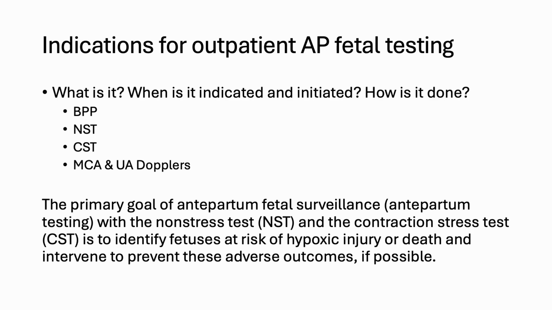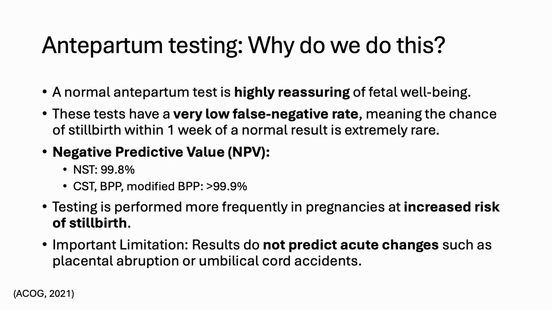The primary goal of antepartum fetal surveillance or antepartum testing with an NST or contraction stress test is to identify fetuses that are at risk for hypoxic injury or death. And we want to be able to intervene urgently and appropriately to prevent these adverse outcomes. That's why we often don't start antepartum testing really early, because even if we were to get an abnormal result, in most cases we would not deliver early.